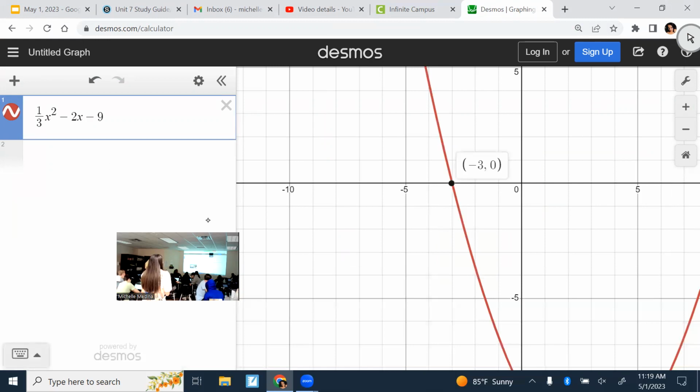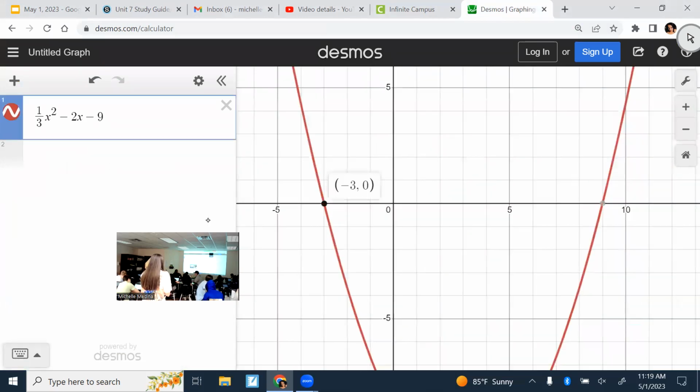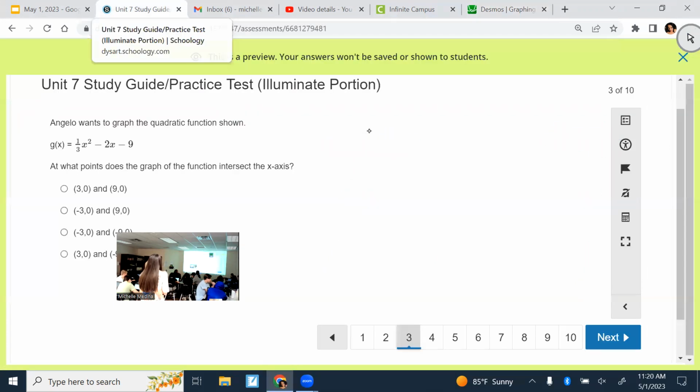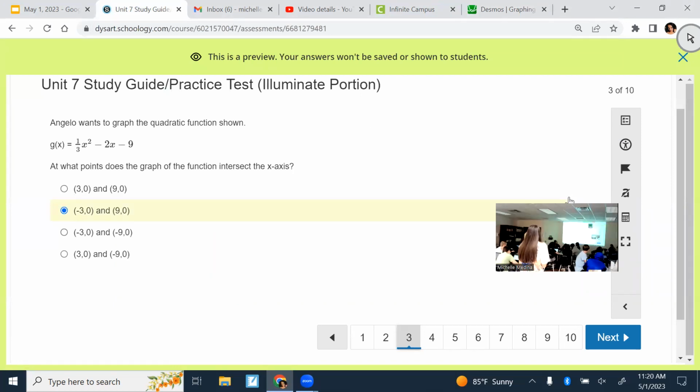And it wants to know where it crosses the x-axis, so in other words, what my solutions are. Does that match one of the answer options? The only way I think they would try to confuse you is writing it out of order, but on the study guide, they didn't try to confuse you that way. So just check it in Desmos. If it's written in coordinate form, remember that x goes first, and that at the x-axis, your y's should always be 0. So that one best matches B, right? Questions on this?